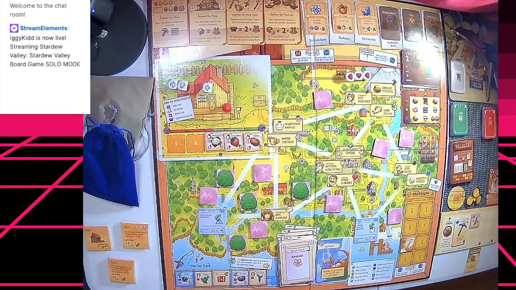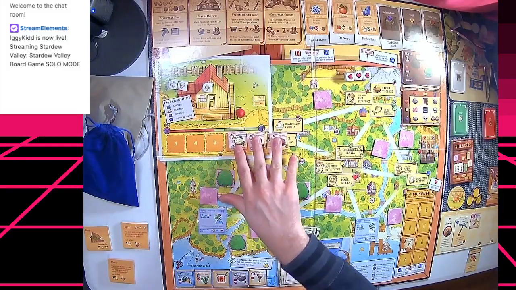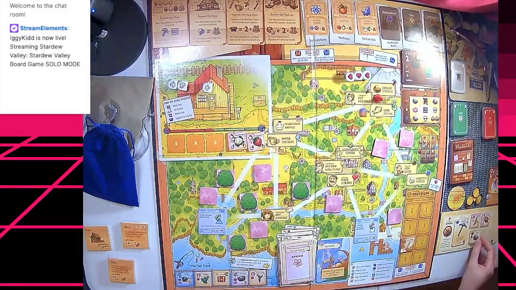So, could water the crops? Well, I don't need any of these crops for the bundles. I really need to hit up the mine. You know what? Let's water the crops and then head to the mine. So, I got a potato. Move over here. Get this forageable, which is more stone. Great. And then we're going to go to the mine.